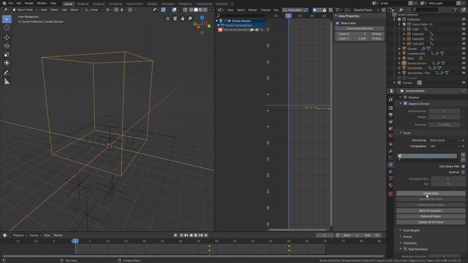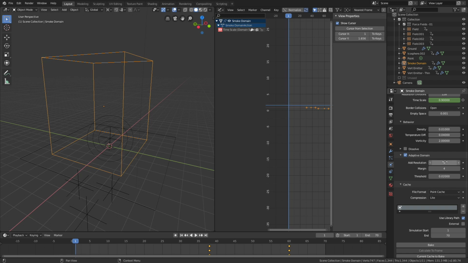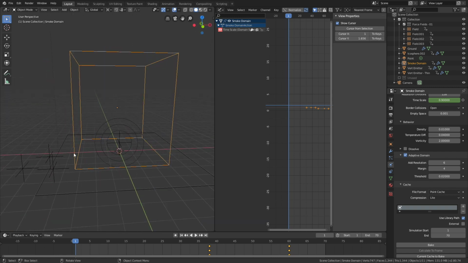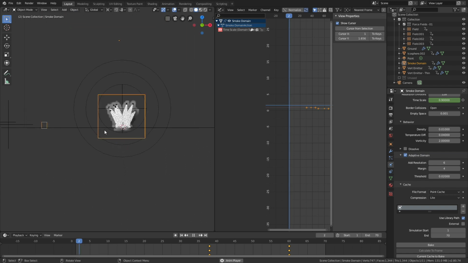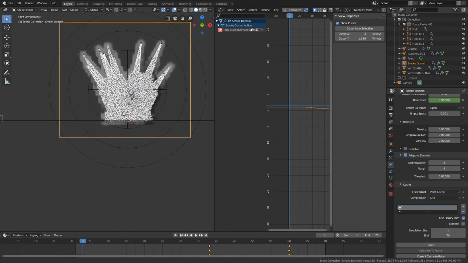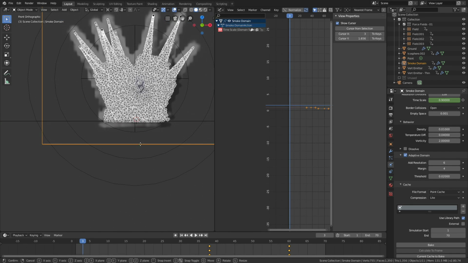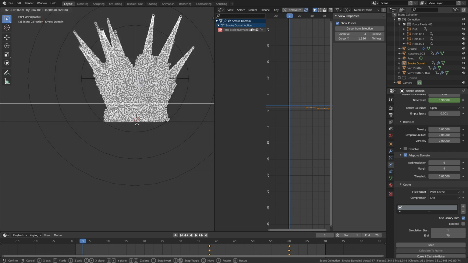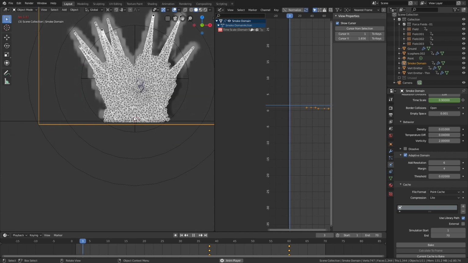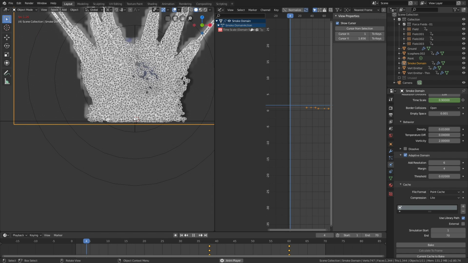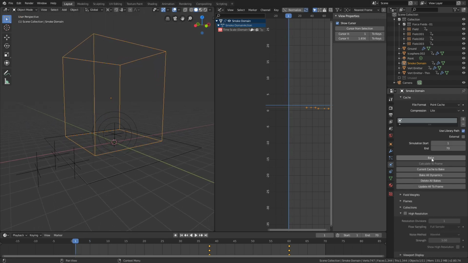Now, before I do much, I'm going to add a bit more resolution over there. Add some 6 extra divisions outside of the domain. That's in order to expand the domain to account for some of the smoke that's moving outside, that's colliding with the walls of it. So I did that. I'm going to have to move the domain back up over here, just to make sure that the smoke won't go beneath the collision floor that I added. Well, that might do the trick. Let's just bake it and see how exactly things change.